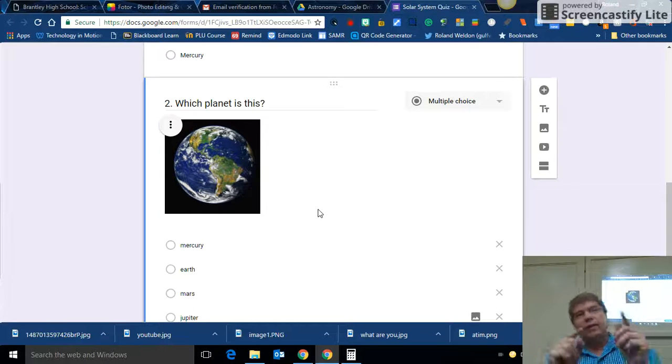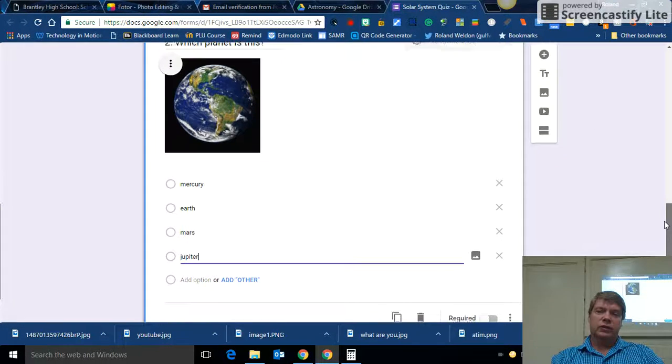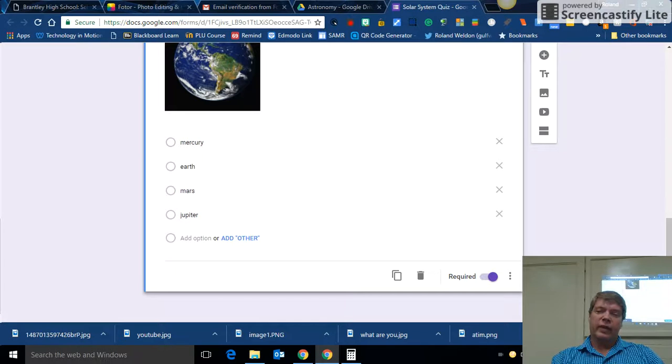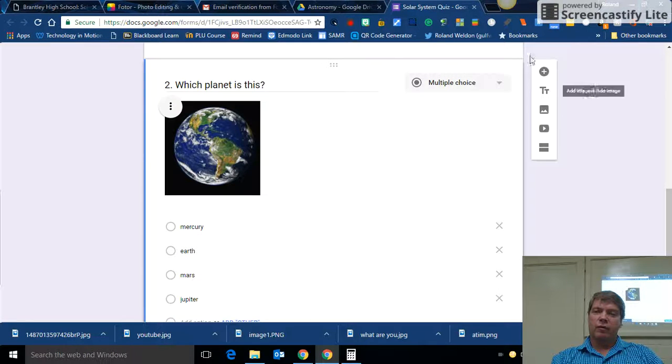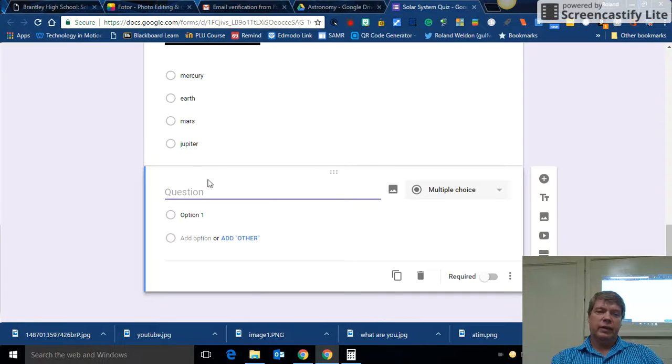That's another way. Any science figure you have, you can put in here. That's pretty cool. All right. Next thing you can do, another question. Always make it required, or they can skip a question and it'd be wrong by being incomplete. Number 3, let's try it. I always number them, but you can change them up so it's always in a different order. They can't copy off each other. Yeah, it lets you do that.